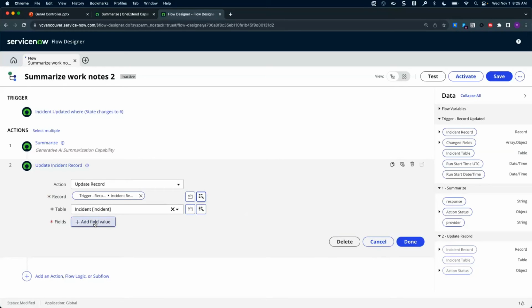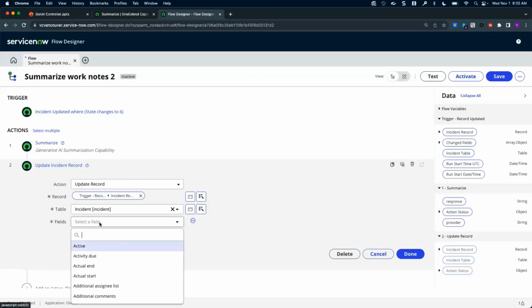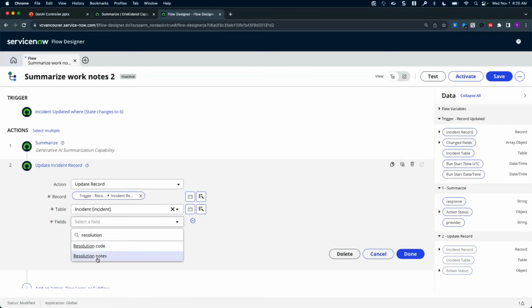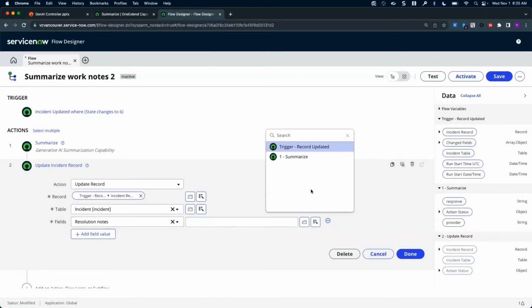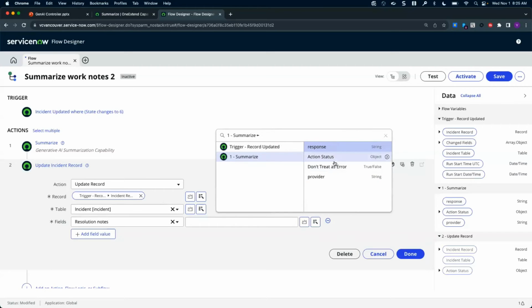And then which field do I want to put this into? Field, let's go, where's the resolution notes field? And what I want to put in here, I'll use a data picker again. This time I grab from the summarize action. And you remember those parameters I told you about? Either you get response, action status, don't treat as error, provider. There's some more here.